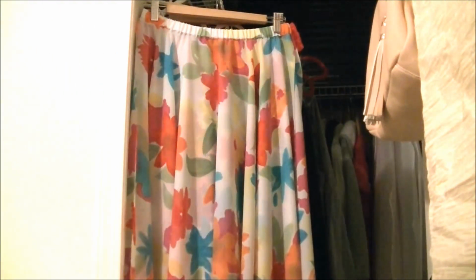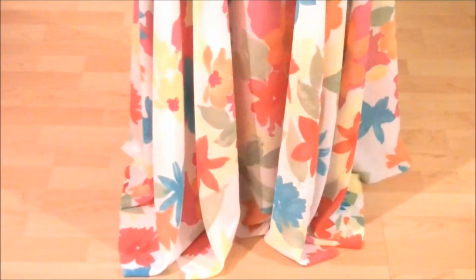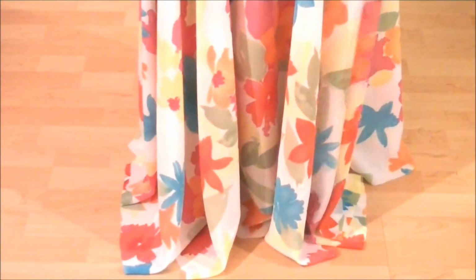At this point, hang up the skirt for at least a few days or a week. This is because fabric tends to stretch, so if you hem the skirt without letting it stretch, you will have a skirt with an uneven edge. This is why you don't have to cut your fabric precisely to the pattern if you're using lightweight fabric like chiffon, because this type of fabric tends to stretch a lot.